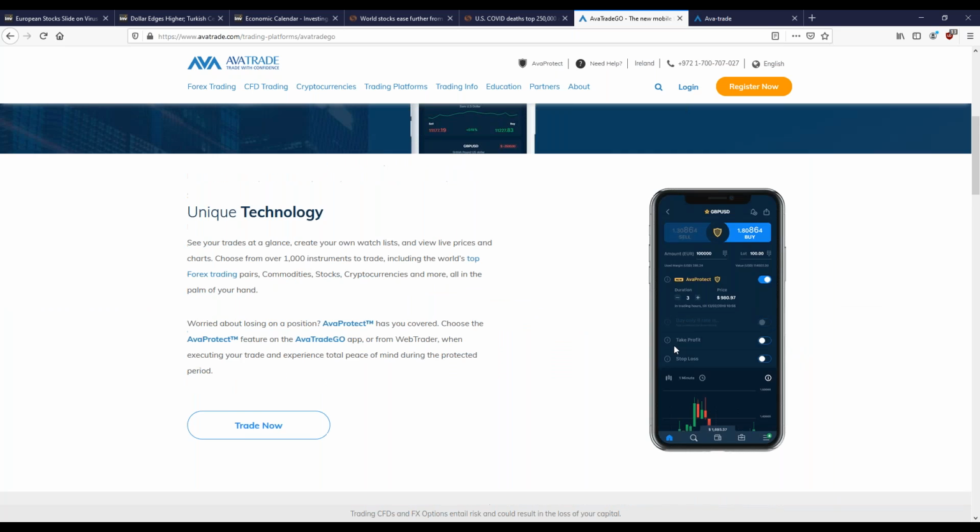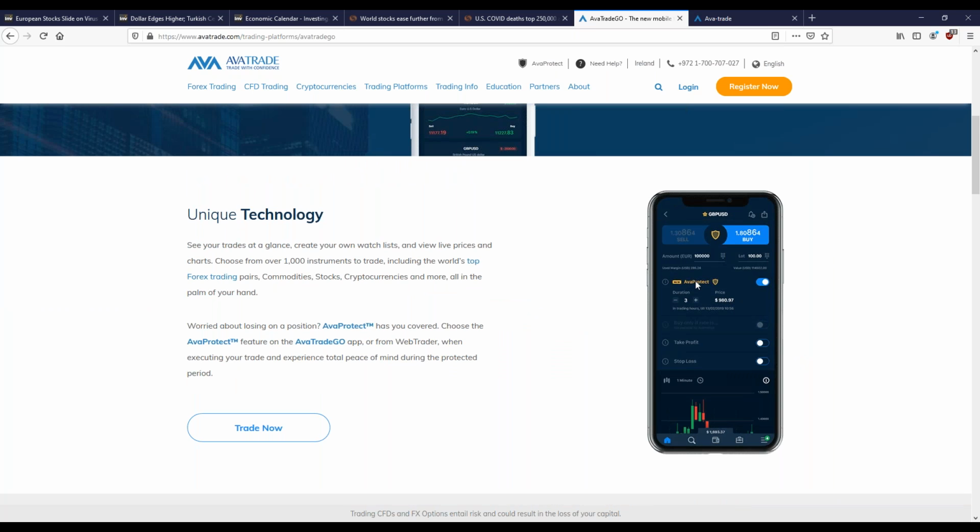What's nice about it is you have options like AvaProtect on gold, silver, and FX pairings. AvaProtect is a feature where, if you choose it when you're opening a trade, you can choose by the hour or by the day to protect against losses for a defined cost. There's a premium cost. Any losses during that covered time period are added back by the protection. And if the protection ends, the trade can keep running. If you're in profits, all the profits are yours. So it's a nice risk management tool.